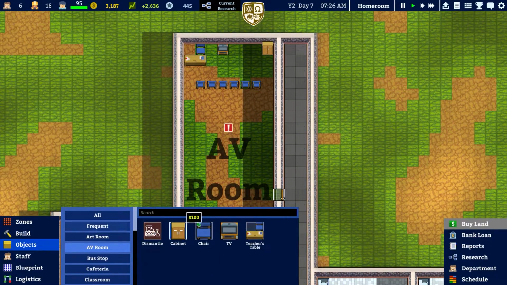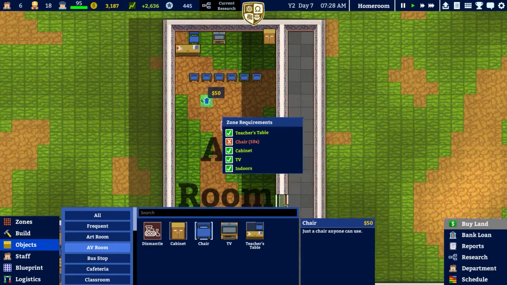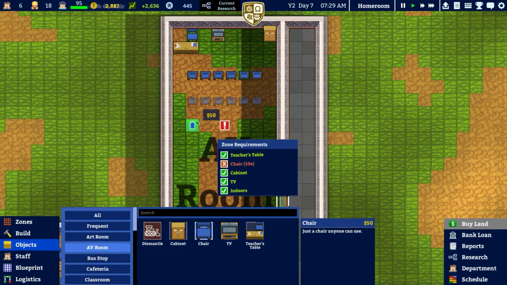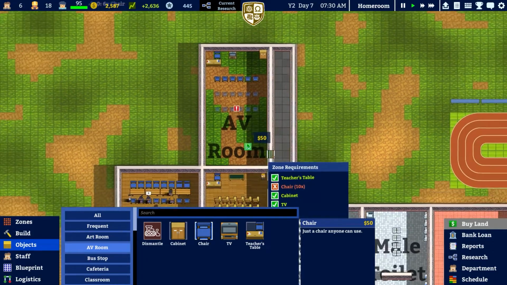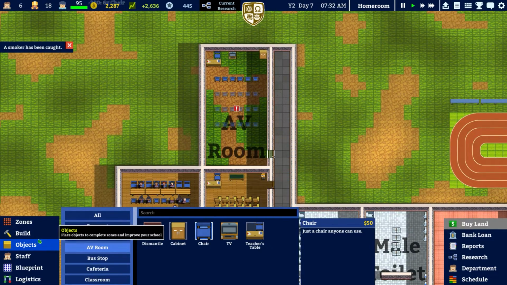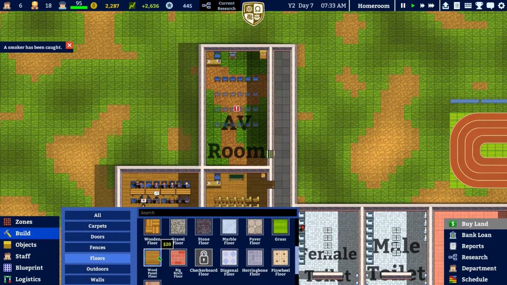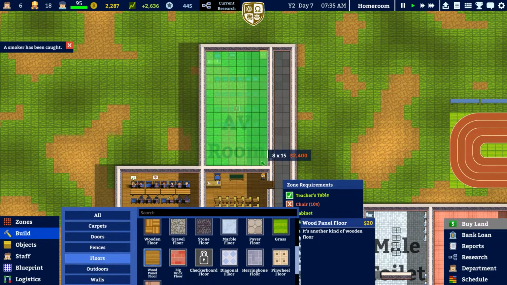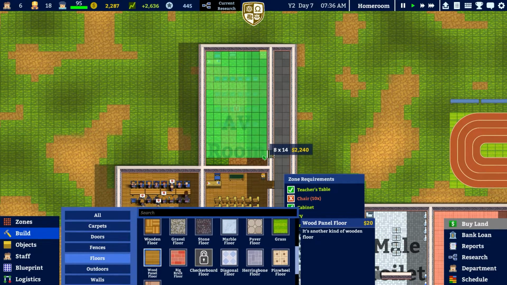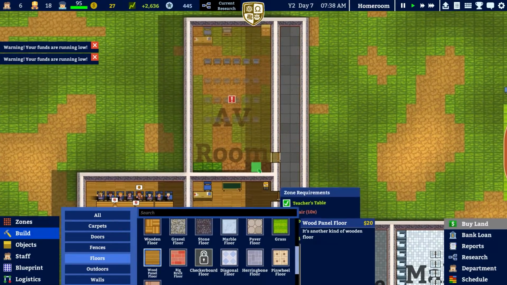Sorry, no, it's in objects for the chairs. And then we're going to have some separation because why would we not? And that should be fine. That's about right. Over to our buildings and wooden floor, and I was going to say it's unlikely that we'll get all of it done, and that is actually true.